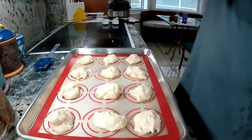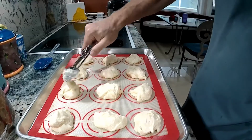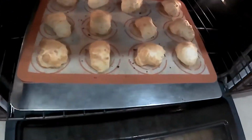All right. I have my second dozen basically ready. What I'm doing now is just scraping out anything that's left in the bowl. Because of the way it sticks to the sides of the bowl, I have to kind of scrape it out a little bit, and I just add it back into any of the ones that look a little smaller to me. So I'll go ahead and get those in the oven. The first batch is now done. It's been about 15 minutes, and I'm going to take them out.